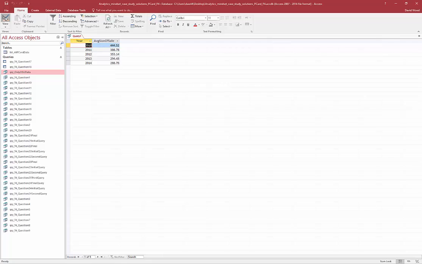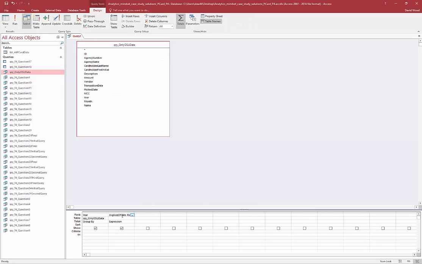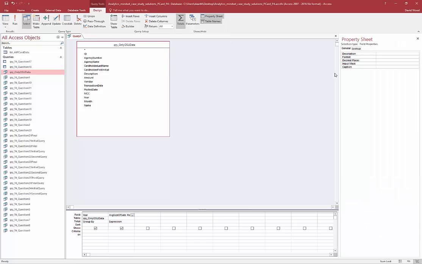Now, rounding is a tricky one because you can do it by rounding the actual data, which will physically change it, or you can put input masks on there. If you go to properties, you can then say how many decimal places you want it to show. If you use properties, realize that it doesn't change the data. So if I referred to this query in a future query with round, it's going to not have all those extra digits. But if I do just change the format, those digits will still be there. You just won't see them in the display when you run the query.